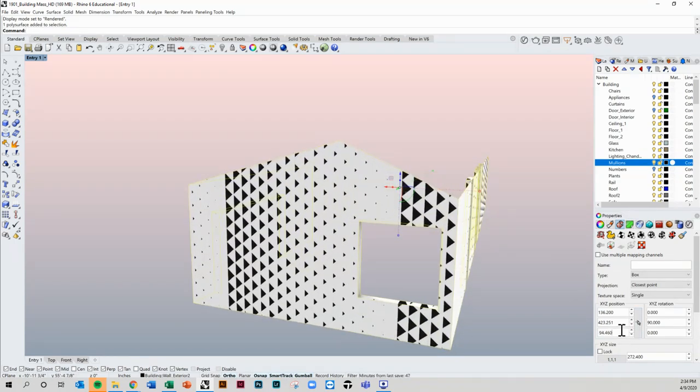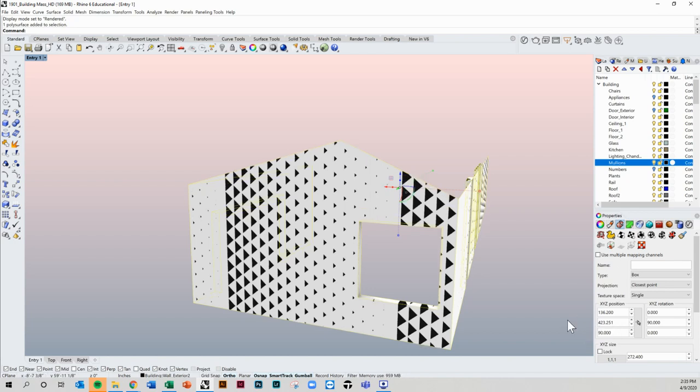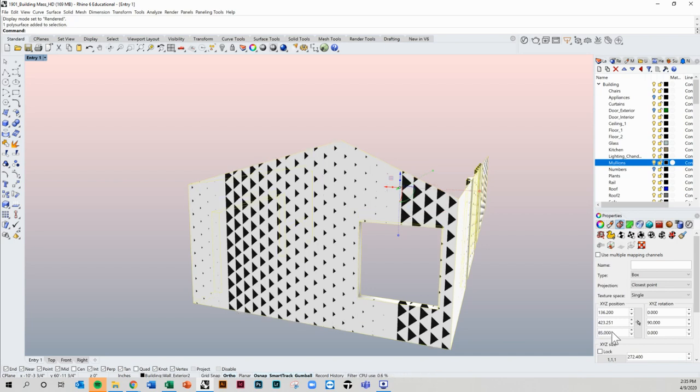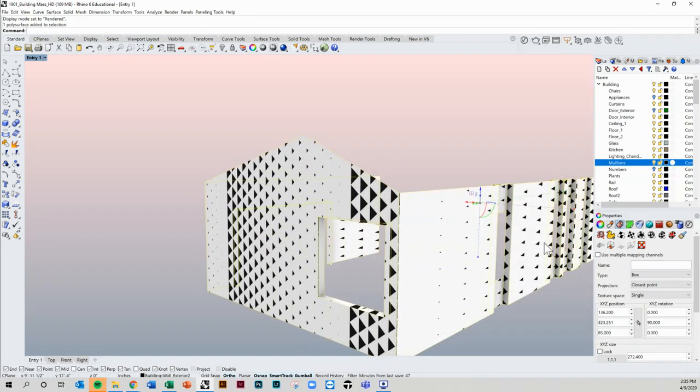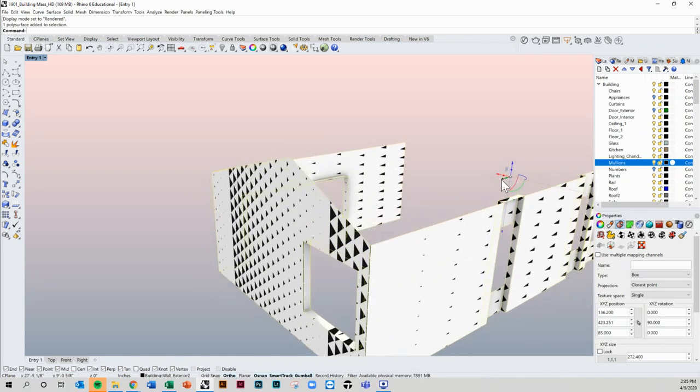Probably not enough, so let's do 90. You can see the step down, 85. So I can be a little bit more precise with this if I wanted to. This is the Y direction. So I'm not going to see the Y here, but I'll see the Y over here, right? Because it's going to slide in the direction where the green is. That's not going to affect this, and you'll see that here.